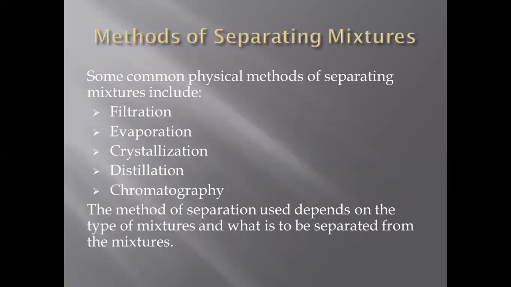Okay, now we have to discuss the methods of separating mixtures. There are 5 methods of separating mixtures: filtration, evaporation, crystallization, distillation, and chromatography. Now, these methods of separating mixtures basically depend upon which type of mixture is to be separated and what is to be separated from the mixture, whether the solute is to be separated or the solvent is to be separated from the solution.